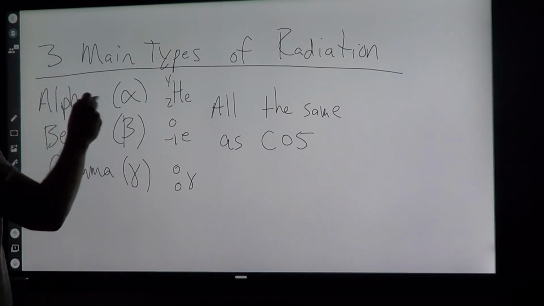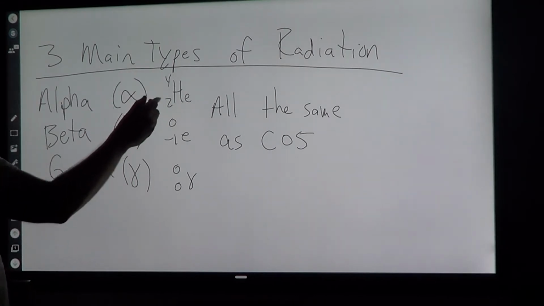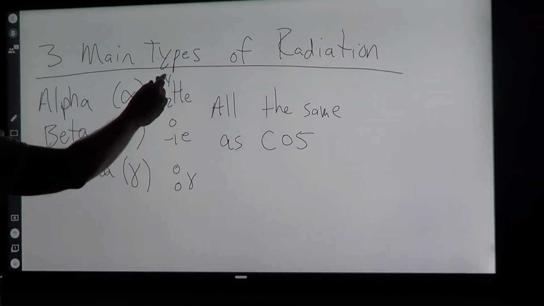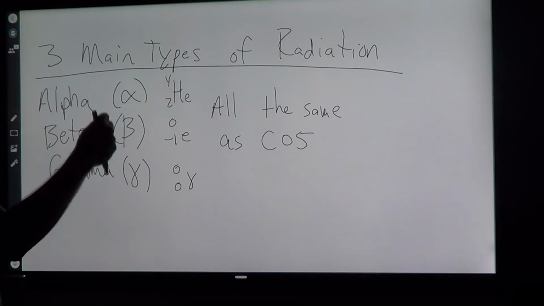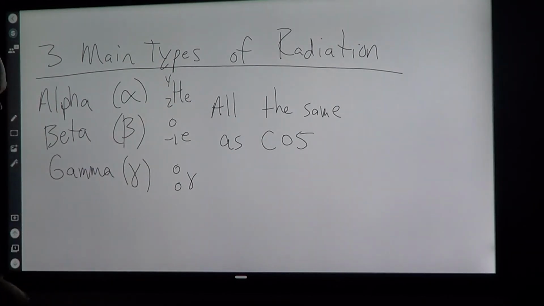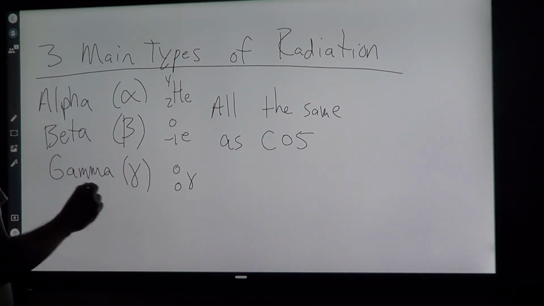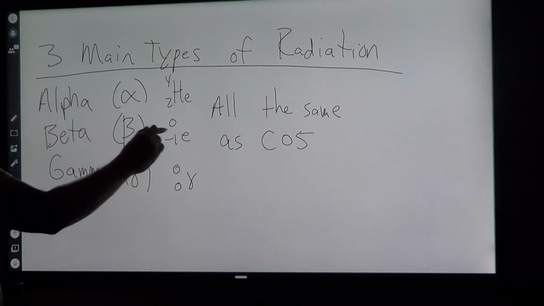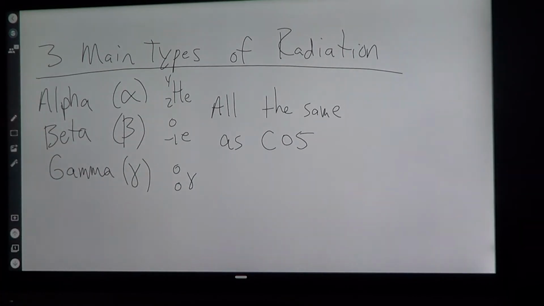Alpha is the large one, which has a mass of 4 with 2 protons in it. It's a helium nucleus. Beta is the smaller one. It's an electron, and this is how we symbolize it nuclearly. And then gamma radiation is the one that kills you. Remember, in chemistry, smaller is stronger, so this one kills you. This is the one that gets stopped by the metal foil, and this is the one that your skin can stop, or a piece of paper.